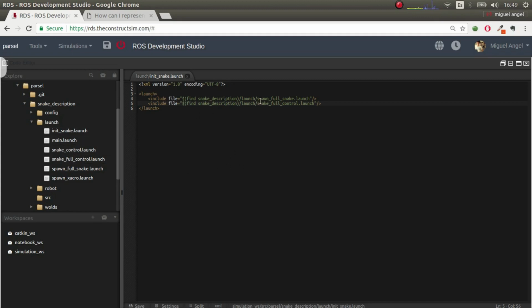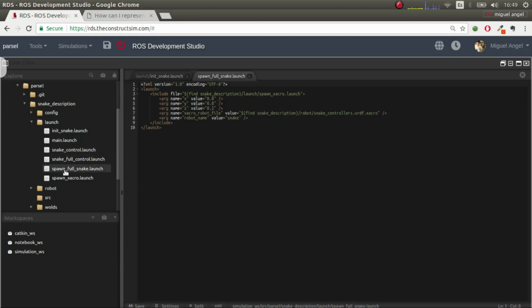So the first thing is spawn full snake. We go to this launch, that is spawn full snake. There we go. And here we are using this spawn Xacro launch that needs the position where you want to spawn the Xacro robot, and the robot defined through a Xacro.